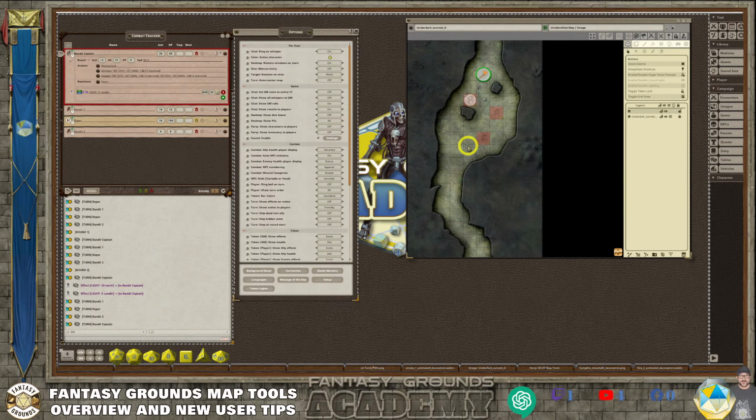If you have to go any higher than that, I don't know exactly what you have going on, but maybe a regional map would be that big. But all these little battle maps are normally pretty small. You want to keep that down if you can, if you're importing maps, or if you're finding maps and you want to use them.